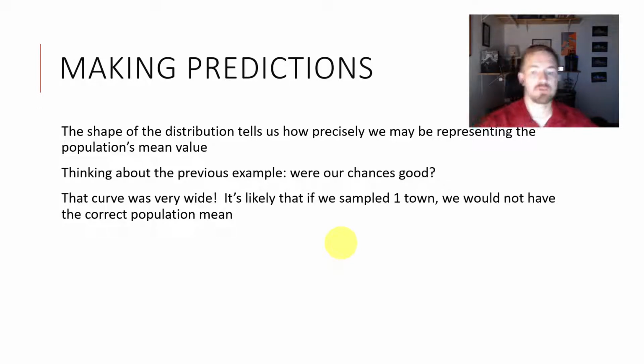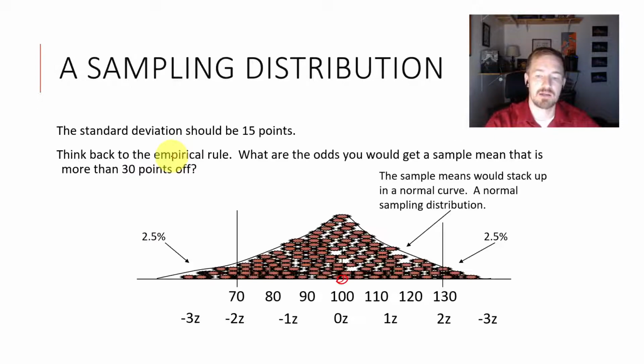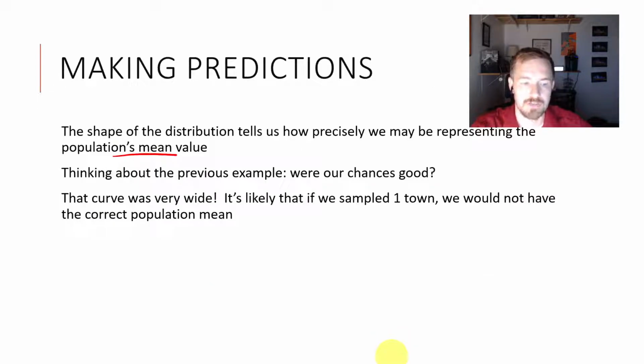But if we're talking about the likelihood that we're going to choose a town at random that is exactly 100, if we go back, it seems like it's actually going to be pretty good, because we got a lot of those stacked up right here in the middle. So choosing a town at random and it actually representing the population is kind of likely. But still, there's so much random variability that it's hard to be 100% certain of that. Because this curve is very wide, if we just sampled one of them, it's not going to be exactly at 100.